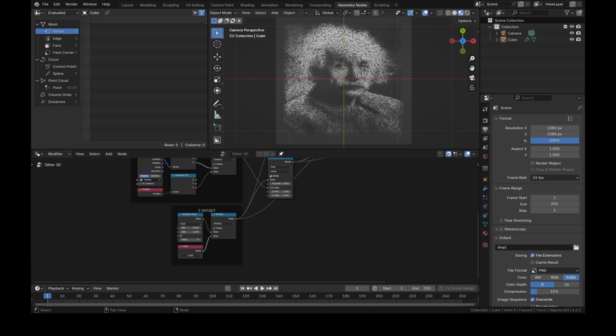That is how you can create a three-dimensional dithering effect using geometry nodes.